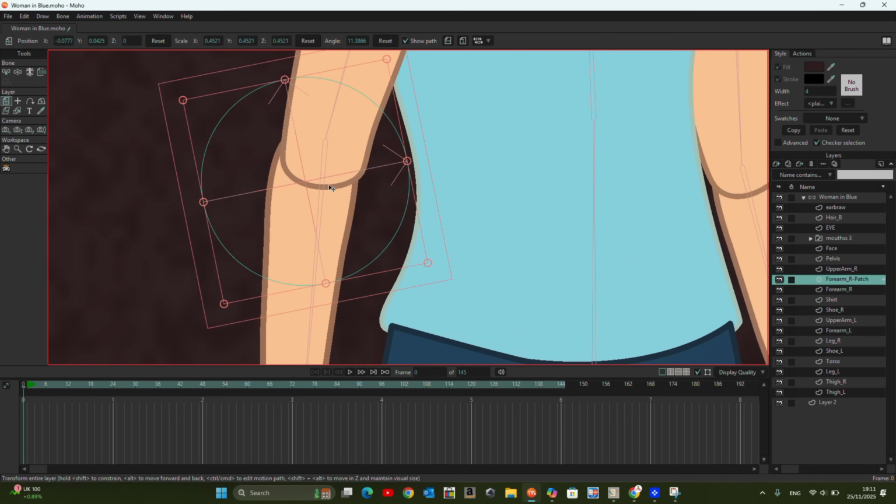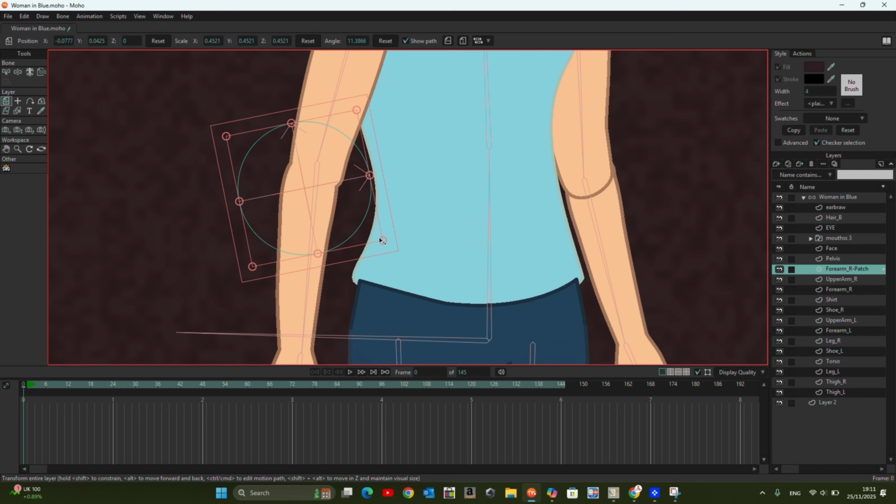Return to the Layers panel and locate the patch you just created. Drag the patch layer upward so it sits above the upper arm and forearm layers. You can now see the line has been hidden. Next, you need to bind the patch by using the layer binding method we learned before. Make sure you bind this on the same bone layer for arm right.